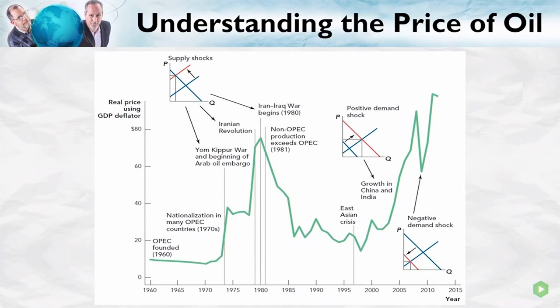What's that? That, of course, is the demand shock from the big recession and the financial crisis, which hit the United States and Europe especially hard, reducing the demand for oil, at least until the recovery has started to occur. What you can see here is that the simple supply and demand model provides a very useful framework for understanding our world. Thanks.